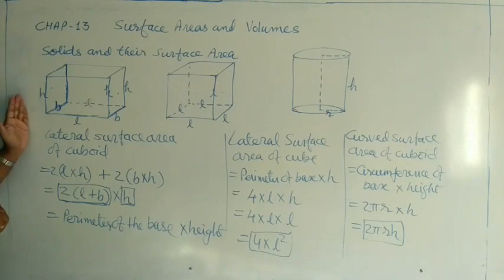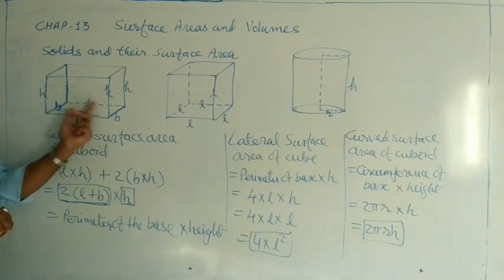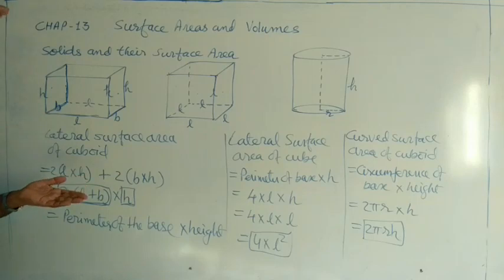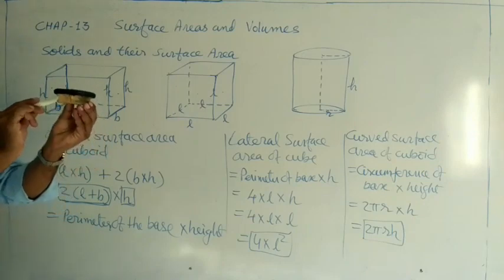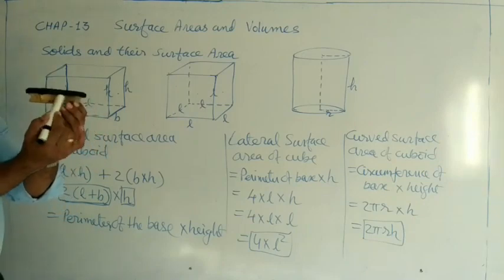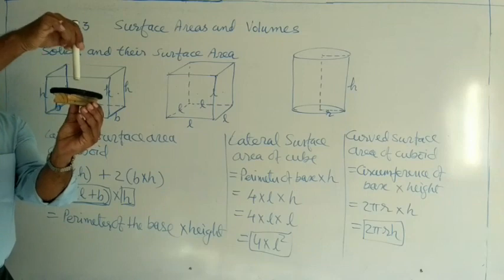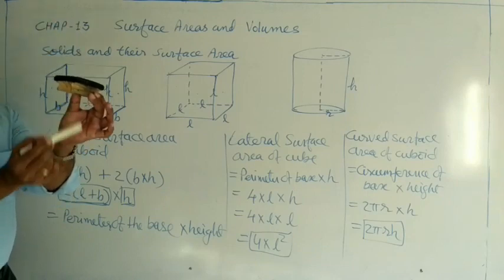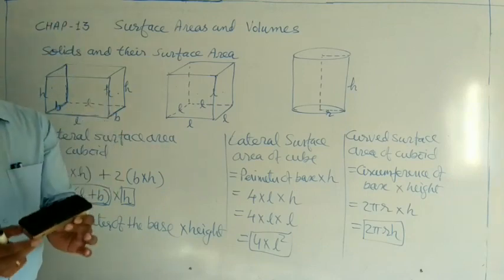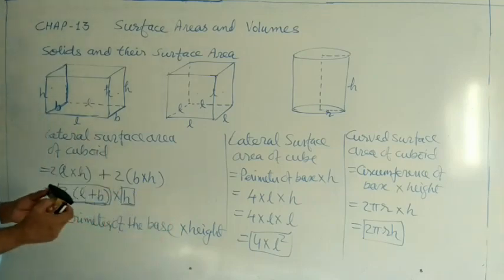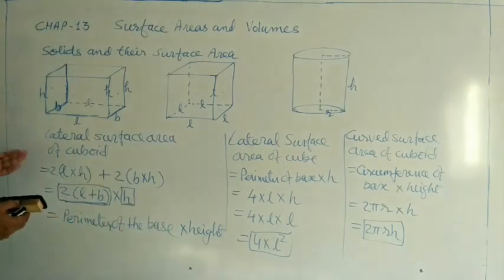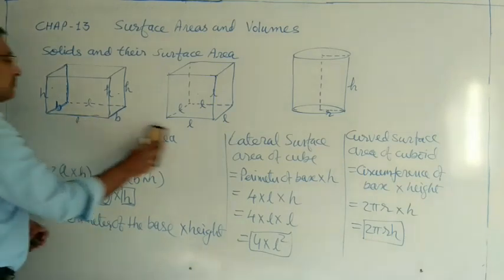Now you see, lateral surface area means area of all the 4 faces. So if we add the area of top and bottom, suppose you can see here, it is a cuboid set. We have calculated area of this surface, this surface, this surface and this surface. Now if we add the area of top and bottom, we will get the area of all the 6 surfaces, that is total surface area. So let us start total surface area.